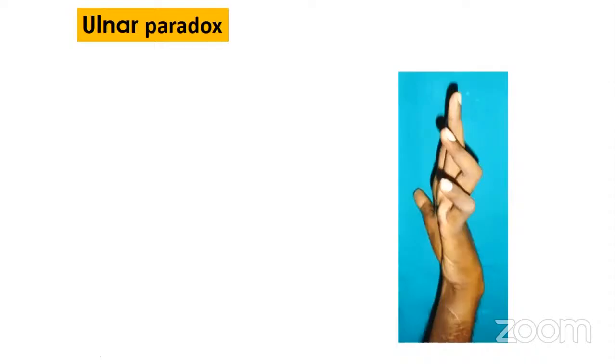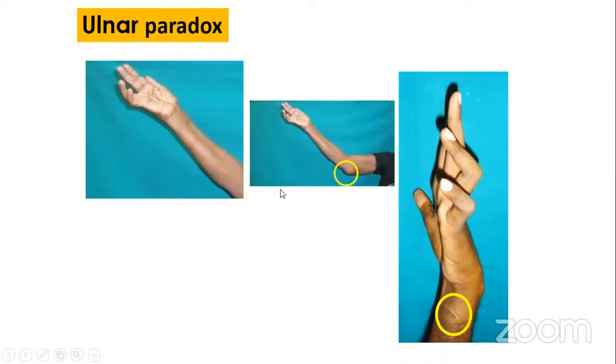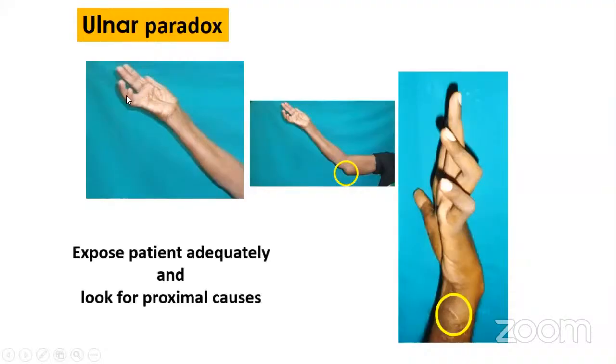You should know about the ulnar paradox here. If you have a lesion quite low, a low ulnar nerve injury, the claw is quite severe. But in a cubital tunnel lesion where the compression is higher up, this is a case of a leprosy patient, the claw is quite mild because the flexors are working here. They've already been supplied, so they're acting quite well, FDS especially, so the claw is much more marked compared to here where all these are paralyzed right from here, so the claw is not so much. So this is called the ulnar paradox. So the lesson is that you have to expose the patient adequately and always look for proximal causes when you see a claw in the hand.